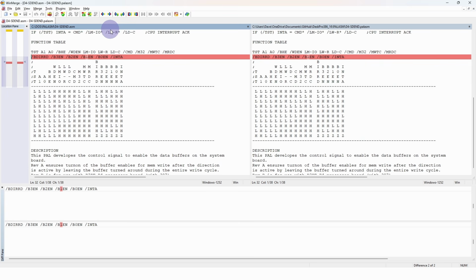And there were a few corrections in here. One of the common problems with the PDF scanning is that quite often ones, I's and lowercase l's get confused, and so there was actually a lowercase l, I think, here. So it's just a few things to be wary of. I will update all of the PALASM files up on GitHub at some point in time to correct any of these minor things here.